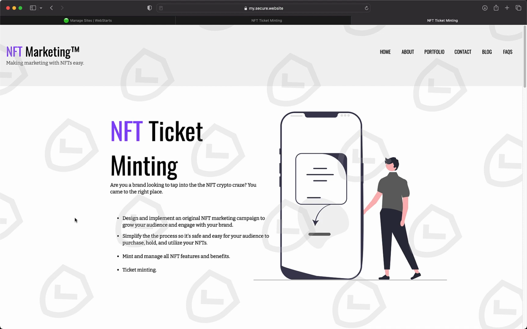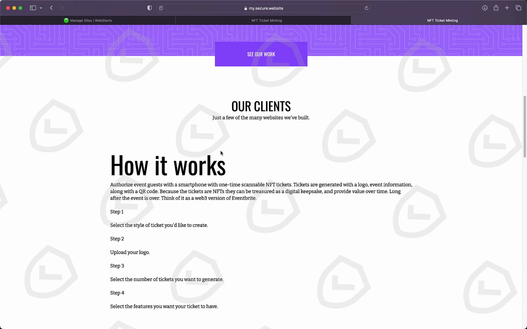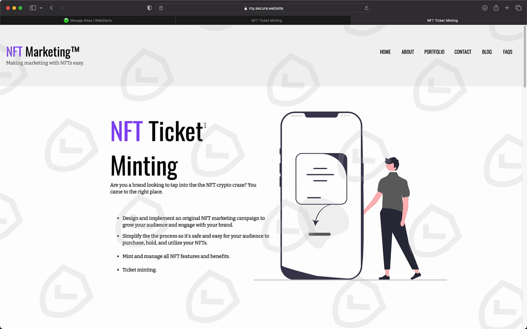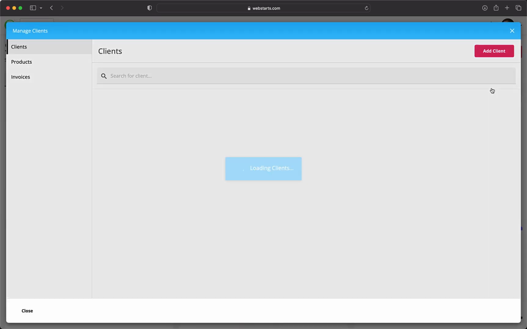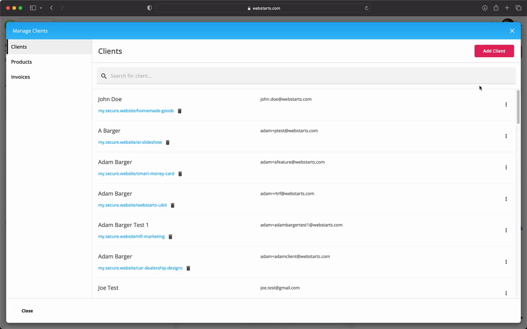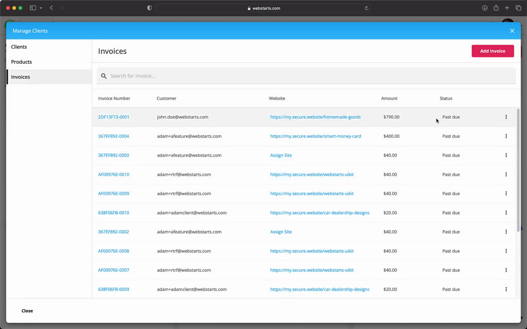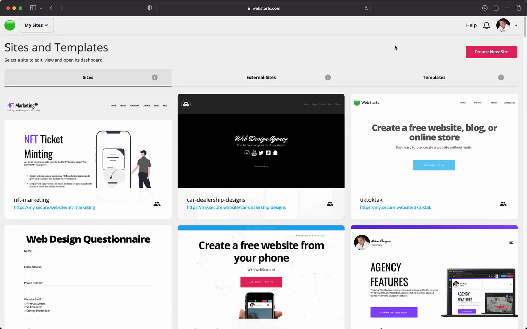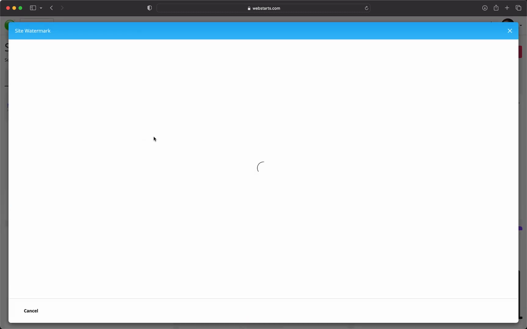I suggest you watermark your website when you've created a draft or revision for a client and they've yet to approve the work for payment. Once they've approved the work and made the payment, disable the watermark and grant the client full access to their site. If in the future a client fails to pay a monthly hosting fee or for other work, you can always re-enable the watermark to nudge them about an overdue bill.